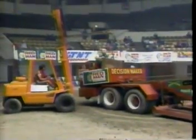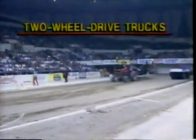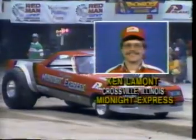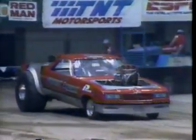Well, Richard, as you know, the super modified 2-wheel drive vehicles are chasing their national championship points right now, too. Tractors, 5 of them, are coming back in a pull-off. Super modified 2-wheels coming out now, and it is a war in this class. A war right now between this man here, Ken Lamont, and 2 of the top pullers in the country that'll be following him. Lamont will pull early. That's going to be important.